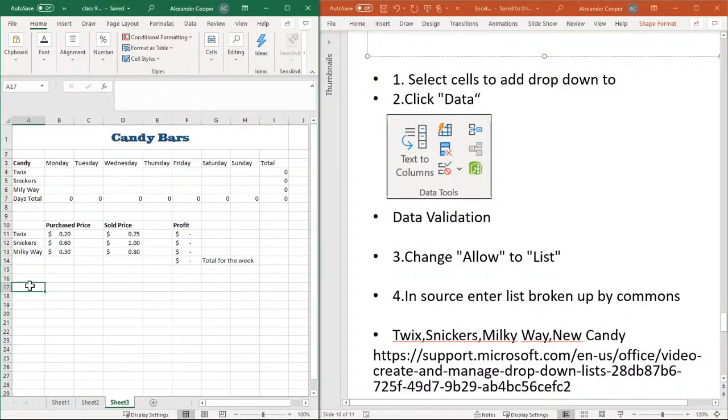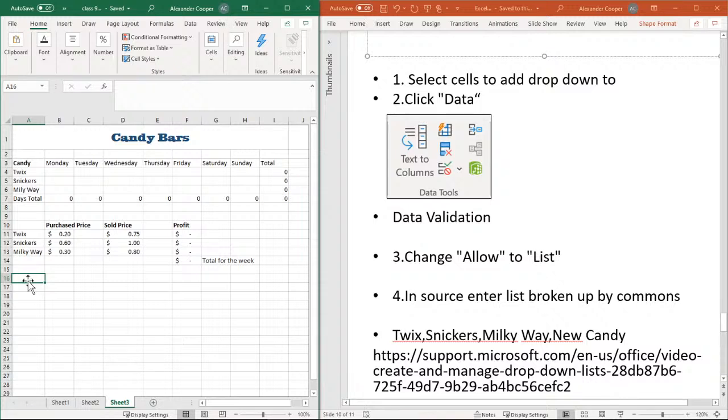Now, this could be numbers that you're using a lot. Do realize that. It could just be something that you keep having to import constantly. So let's go ahead and we'll do it together. Let's do it here on the A16.